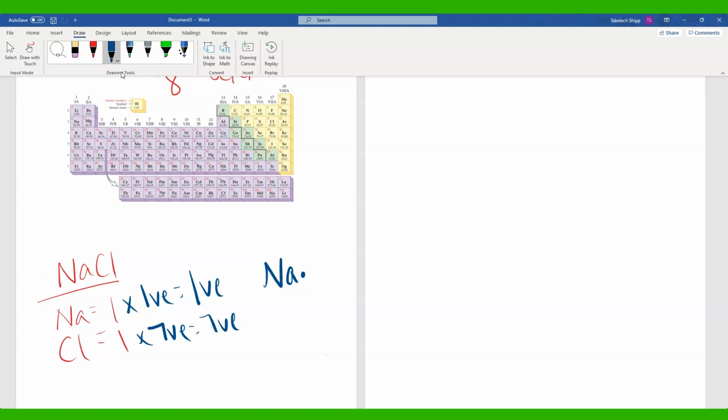And so now I'm going to draw a brief image of what it looks like before I put everything together. Okay, make sure you add those up. And now we're going to go ahead and put our structure in place. You've got sodium, Na, with 1 valence electron. Now I'm going to add to that chlorine. And chlorine is going to come in with 7. That's 1, 2, 3, 4, 5, 6, and 7.